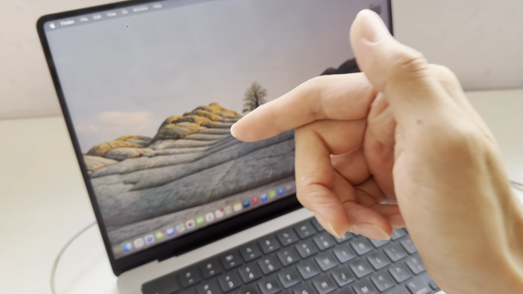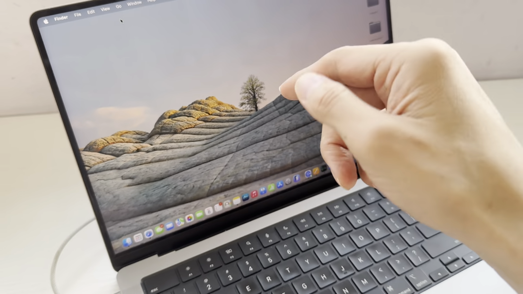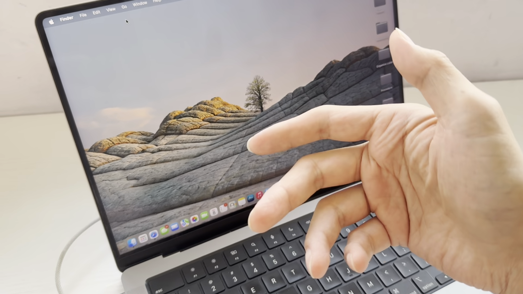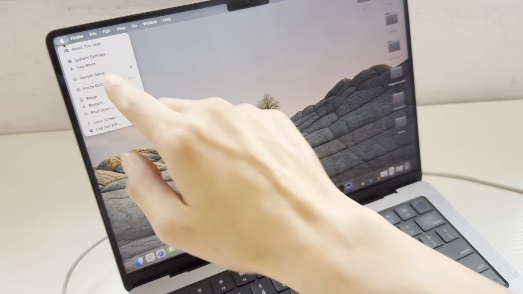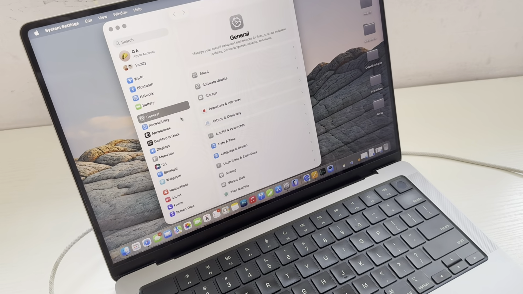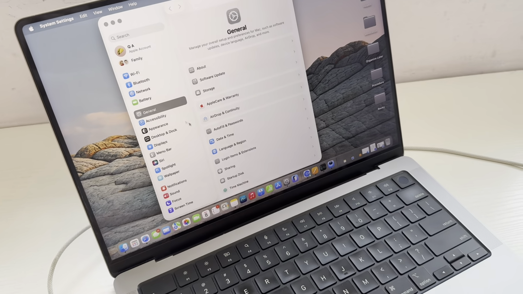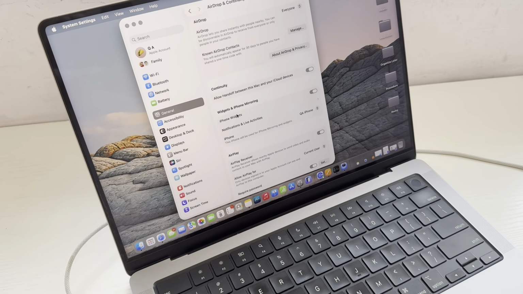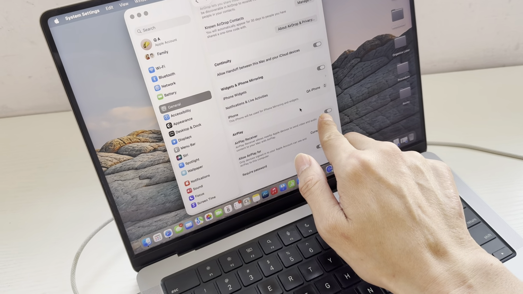In today's quick assist, we're going to be assisting you on how to allow your friends to screen mirror onto your MacBook. So say they want to show you a presentation like a PPT, all you have to do is go to System Settings on the top right there. Then we're going to hit that, and then you're going to want to go to General right there. Then we're going to want to go to AirDrop and Continuity. So click that, and once we get down to AirPlay, make sure that the AirPlay is on.